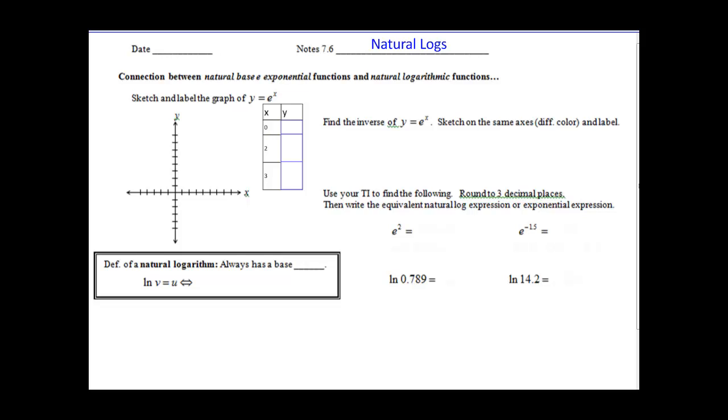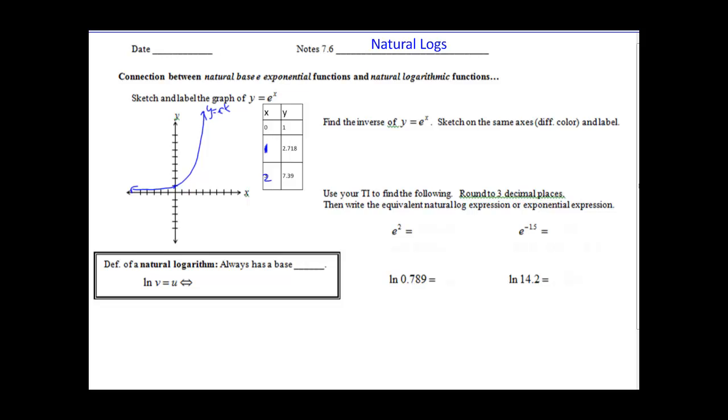Well, if I just put a couple answers down, for instance, e to the 0, we know that's going to be 1. On your calculator, if we put e to the first, that is actually e. My apologies. If we do e to the third, we get 20. If you do e squared, you actually get 7.39. So if we graph these, we know at (0, 1) we're going to have that y-intercept, and then we get this function that comes through here and goes up. So this is y equals e to the x.